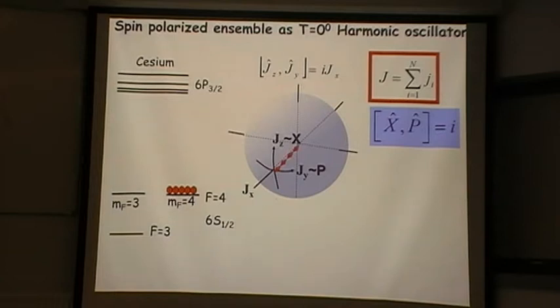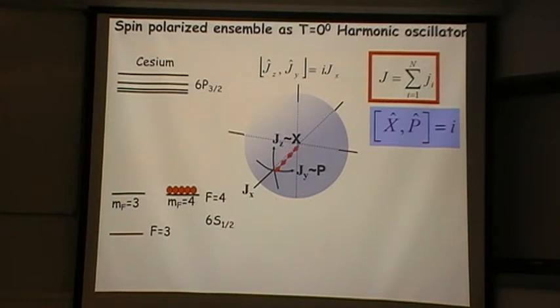We forget about the fact that they are traveling around because, as I said, this doesn't matter. And so I'm looking at the atoms which are optically pumped into one of the magnetic sublevels, and for the computer scientists in the audience, if you have a two-level system, you can always represent it as a bit, or rather as a qubit, because it's a spin one-half particle. And if you have 10 to the 12 of those particles, and you orient them all in one direction, then you can put them on top of each other. And this is my macroscopic spin.